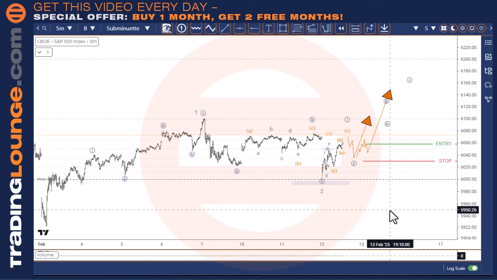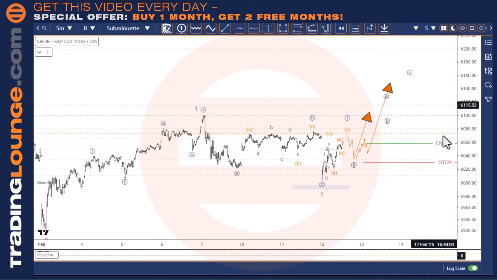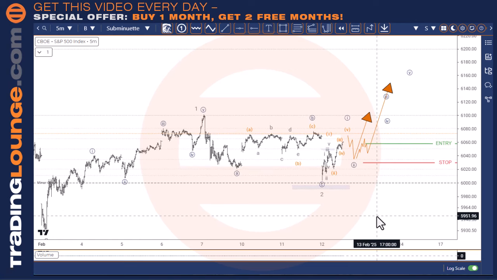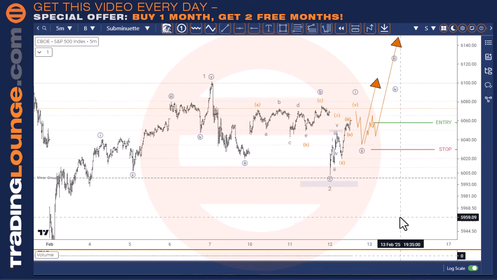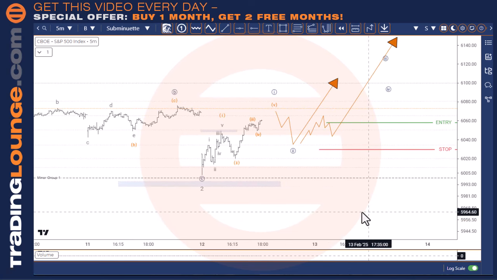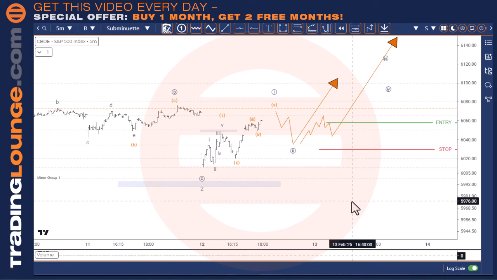NVIDIA, Apple. Now we're being triggered in on Apple, Meta and Amazon. All of these are looking good. Microsoft and Google, and we're being short Tesla. They're on another page, so to speak. But we've got some big stocks leading the way to the upside, so we're kind of confirming it in that space as well.